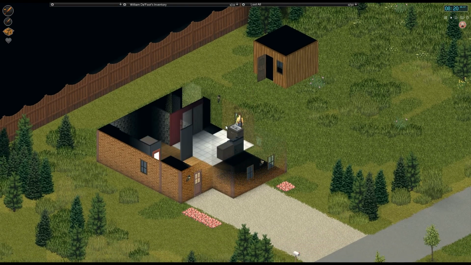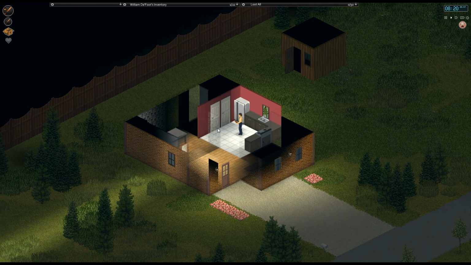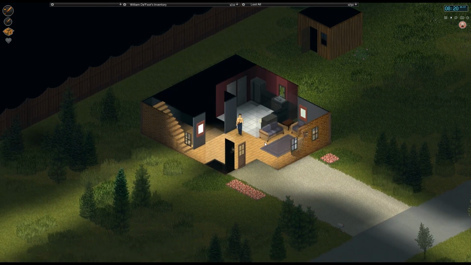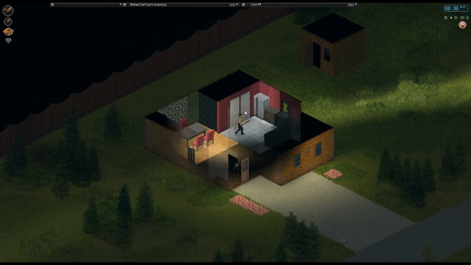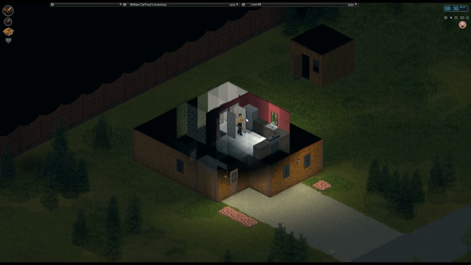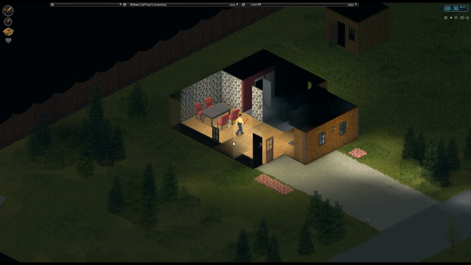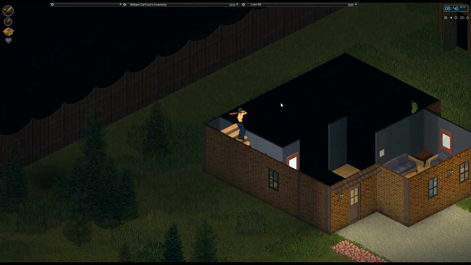I think it would be cool to be able to put stuff in the doghouse. It's like a secret stash. There's room for that. All right, so I am going to be cautious in this house. I'm actually going to take a look around before I start looting, just so I don't get jumped. Because I know there's got to be zombies in the closet. It's Left 4 Dead all over again.